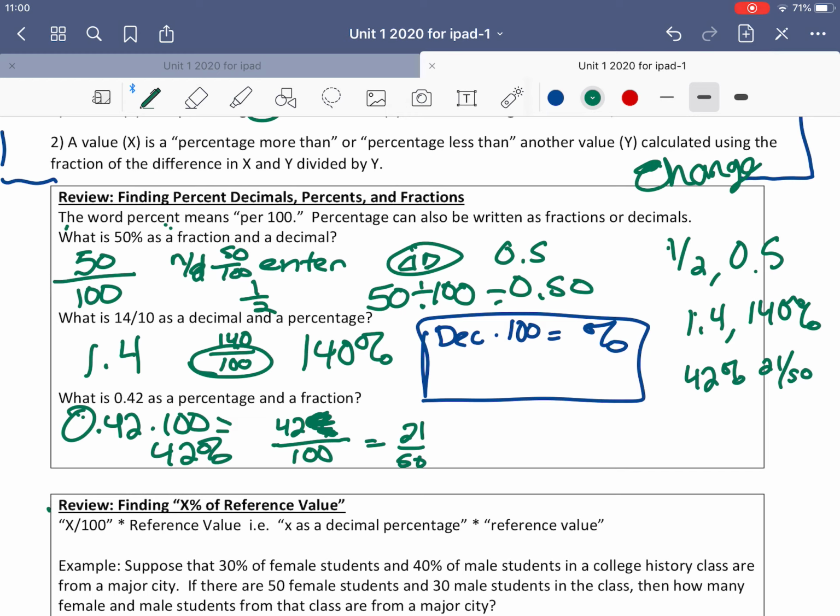Okay, so notice the shorthand back up here. 50% ended up being 0.5. How can we go that way quickly? Well, if I have the percentage, what I do is divide by 100 to get the decimal. So see how those are related to each other? We're going to call these percent decimals just so that it's clear that we're talking about this part of a value that's really, really important. But those are going to help you tremendously in the rest of this course. So start working on it.